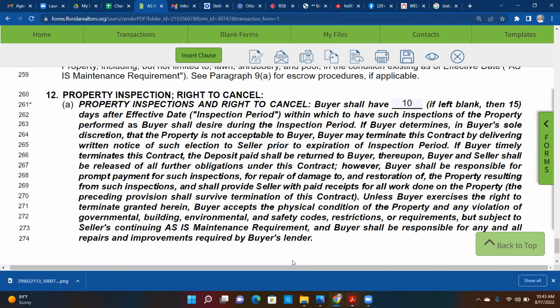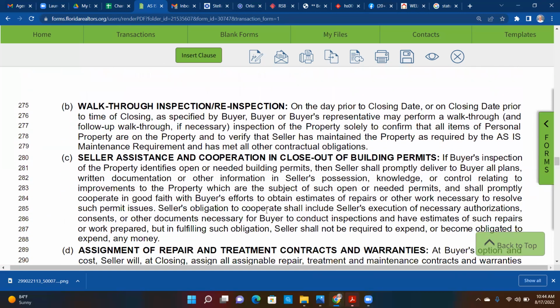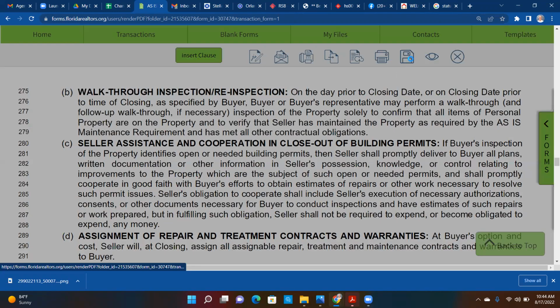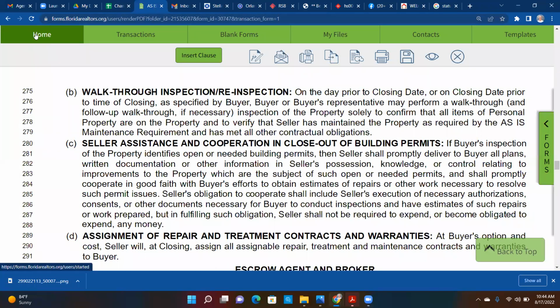I know the next question is, but I've never done one, or no one's ever sent me one. I get it. But it says it on the contract, you're required by law to be sending out an EPA disclosure. That's the broker in me speaking. Just find it and save it. I send it all the time. What you could do is, when you send the as-is or any contract out to get signed by the buyer, send it together. Say, there's a couple of disclosures here, when you have time, read them over.